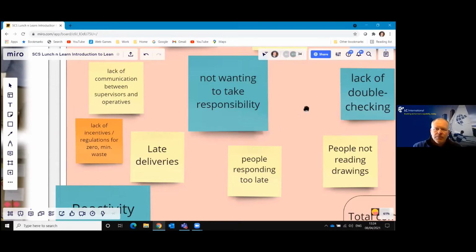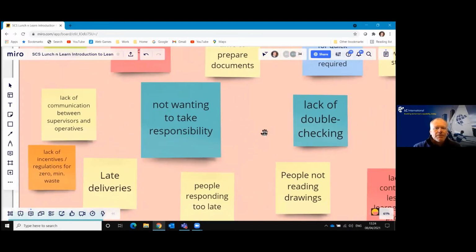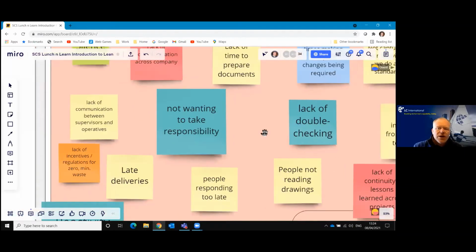Responsibility is a key one. So how do we get people to take responsibility? Now, from my experience, I find responsibility is also a link to control and trust. So how much control does the business have, and how much trust does the business give? And responsibility will come when we start to understand the control we have within an organisation and the trust we have within an organisation. So think about looking at those areas as well.